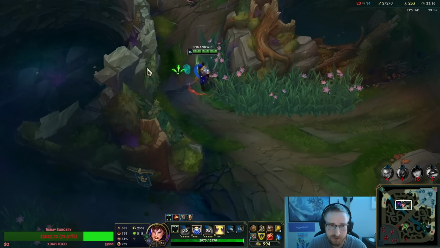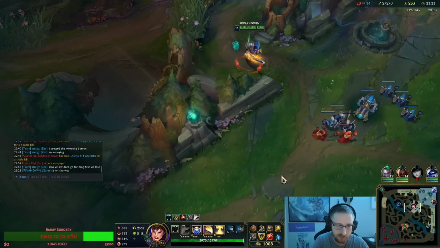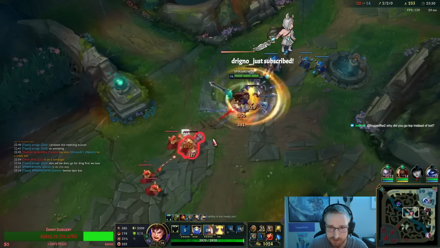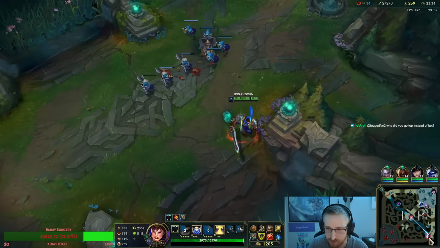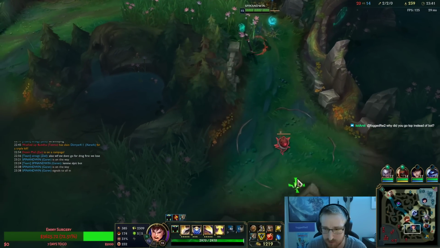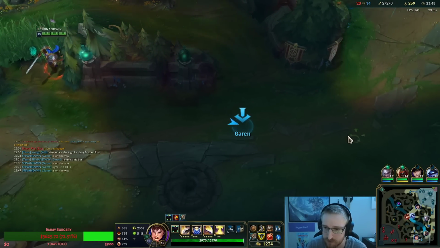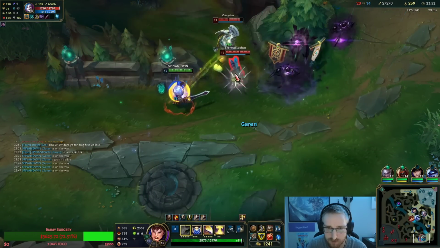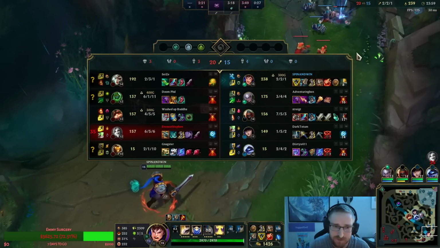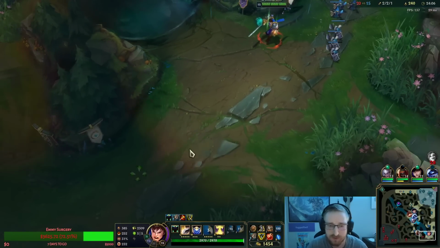Let me ward Baron. Might be heading for it. Don't mind Zed here. I'm gonna push mid and then I'm gonna split bot. Maybe kill the Jinx. In the king's name. Oh my gosh. Me and Zed deleted the Jinx. Never forget why we fight.